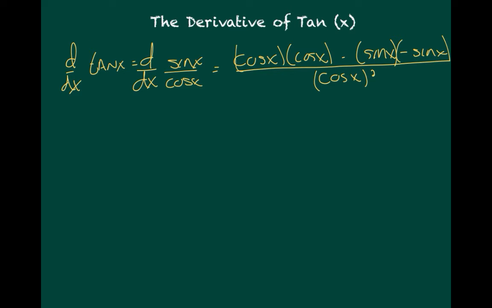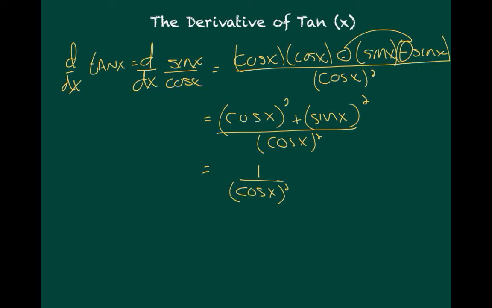All over the square of what's below. Now, if we simplify the top, we get cosine of x squared. And then the two minus signs become a plus sign. So we get plus sine x squared over cosine x squared. Now don't break my heart and cross out those cosine squared of x. Because the top is going to simplify through the Pythagorean theorem to just be 1 over cosine x squared. Now, relying on another identity, I know that this equals secant squared, because 1 over cosine is secant. So the derivative of tan x is just secant squared x. And that is another important formula to have in your notes.